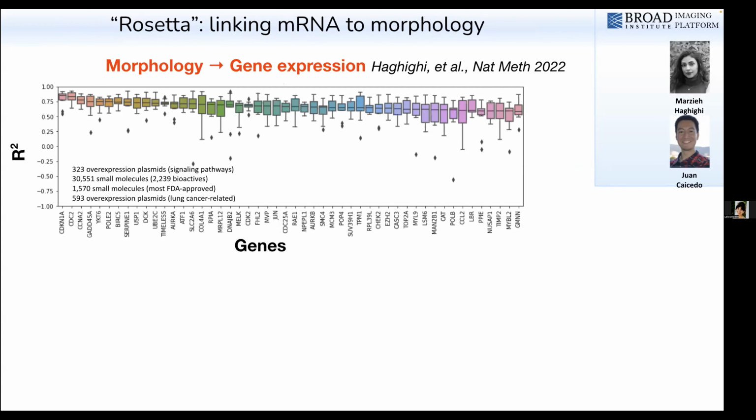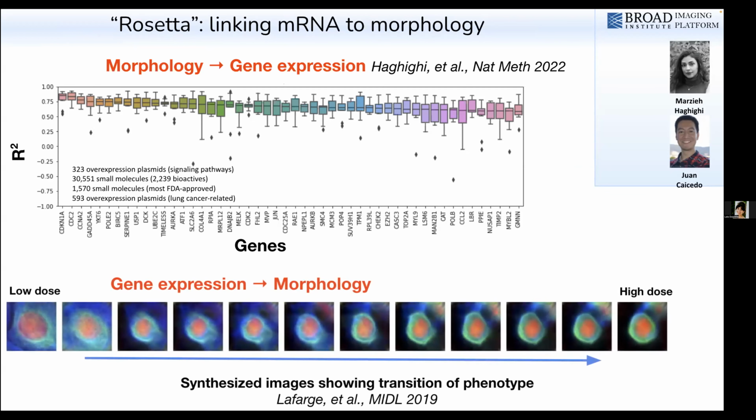And going in the other direction, we are building models that can predict what a cell may look like if we already know its transcriptional state. There's been some really exciting recent work coming out in this space. And the idea is pretty similar and loosely relates to our previous work where we had synthesized images of cells treated with increasing doses of a compound. This may give us a tool to understand how transcriptional states relate to morphological states, which is something that we can investigate through these simulations.